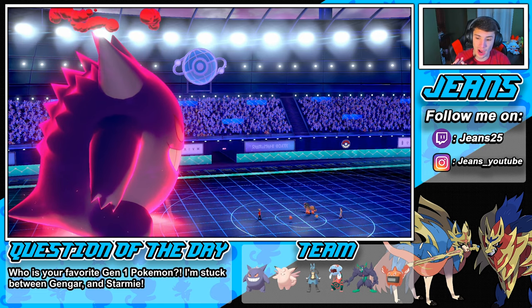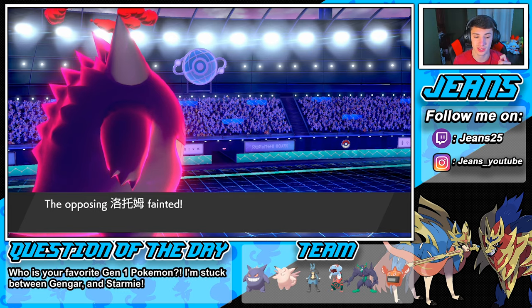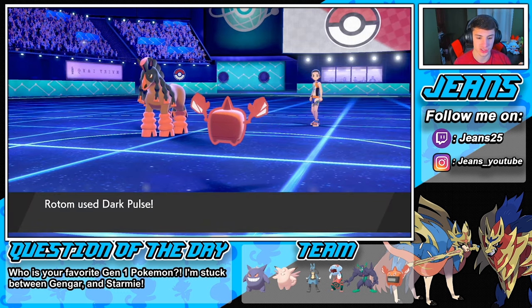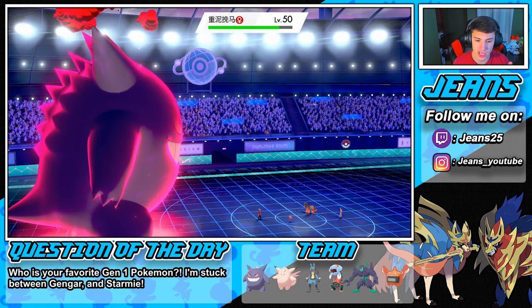But the only problem is this Mudsdale right here. We're going to try to make it flinch. Our special attack is raising. Rotom faints. We will outspeed him. It's that ground move that's going to mess me up. But Dark Pulse, come on. Show me the flinch or a decent amount of damage here. Like, no damage. Show me the flinch, though.